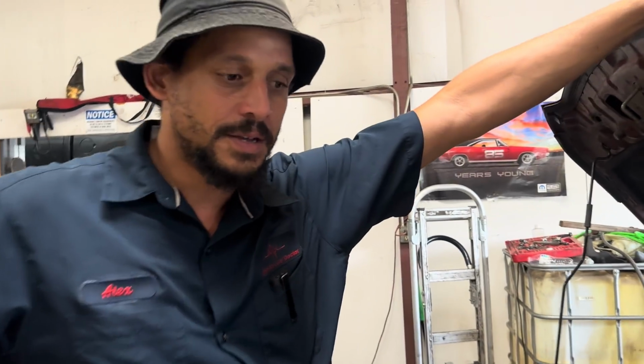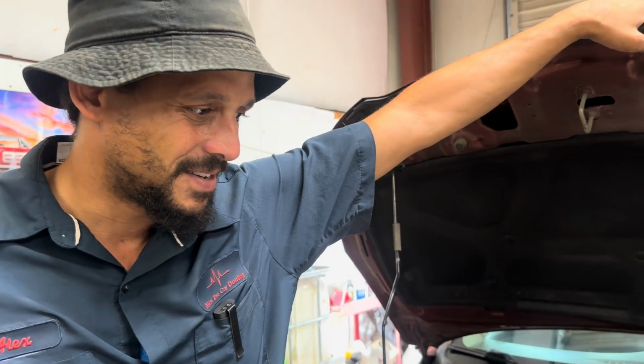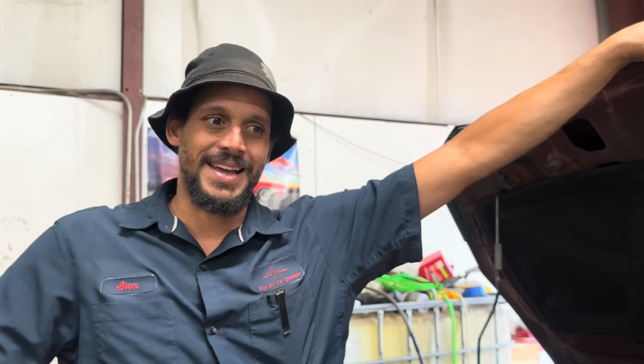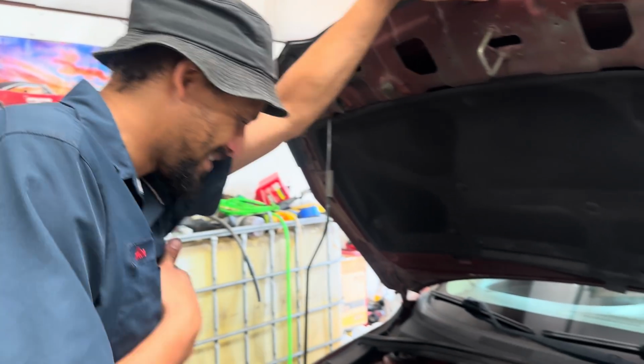Perfect example. Good customer of mine just left. I just did her sister's car the other day. She had a Buick Encore, and I'm like, "Don't get this car." She got it anyway. Long story short, she spent an arm and a leg on that car. New catalytic converters, new this, new that. Spent thousands on it. And she was like, "Man, forget this car. I'm gonna give it to my sister and do what you said. Go buy a Mazda." Haven't seen her since then. They've had no issues out of that car. She just brings it here for oil changes, little knick-knack stuff. Very good car. I think it was a CX-5 or something. Little Mazda SUV, like this one is.